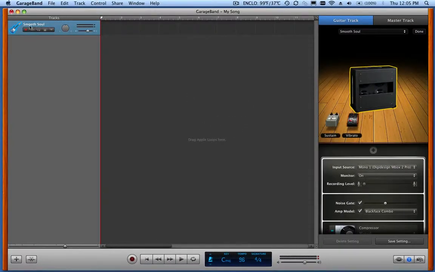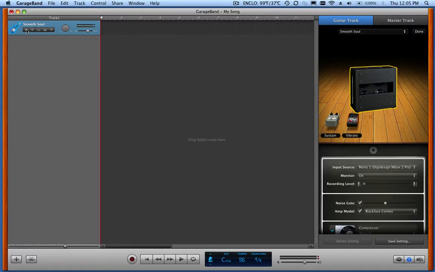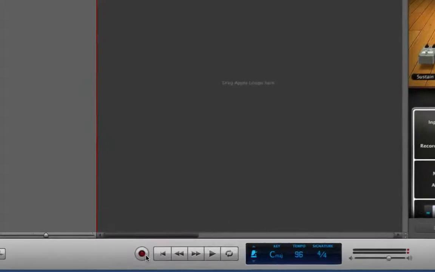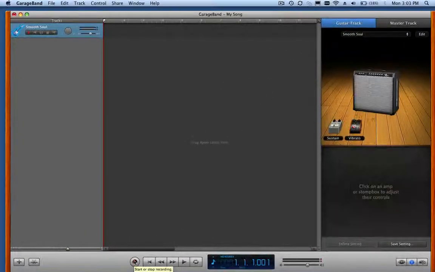So I'm ready to record. This is my record button. If that's not on, again, I'm not going to hear anything, and when I start getting multiple tracks, I have to choose which ones I'm recording. So I'm going to turn that back on. Alright, so I think I'm ready to record. Here's my record button. If I'm just going to push that, here we go. We'll push. 1, 2, 3, 4.